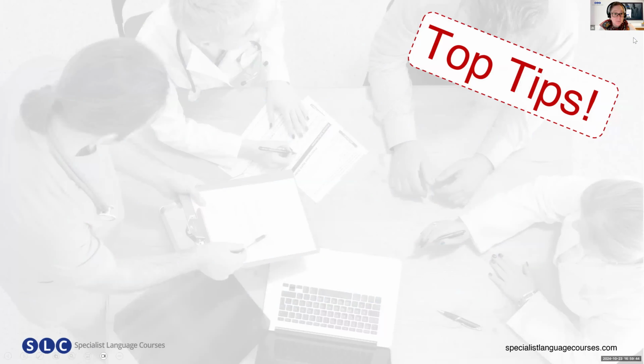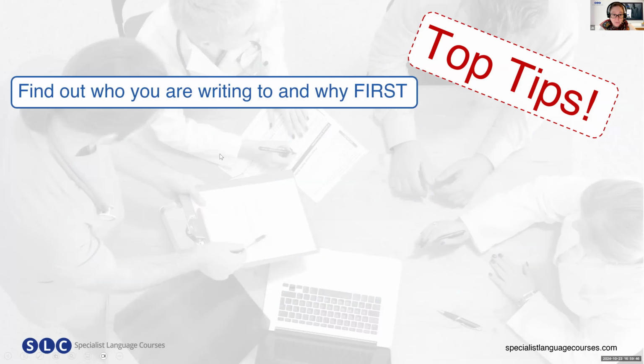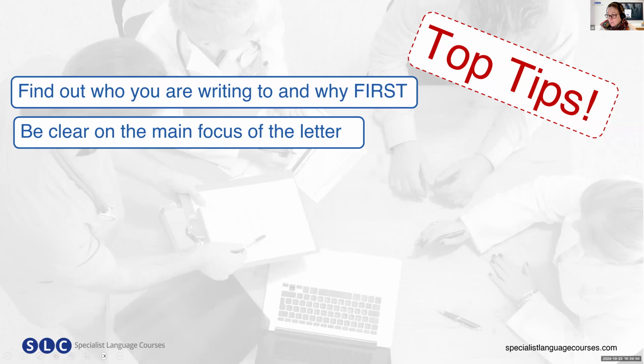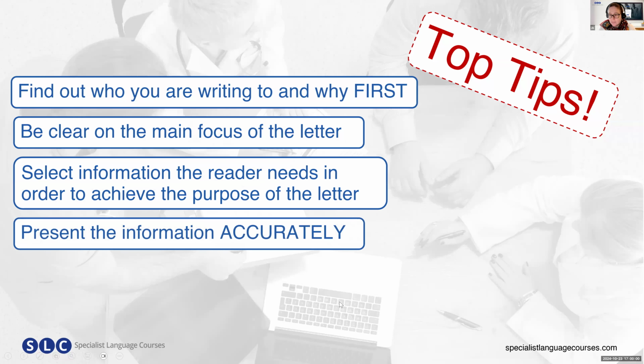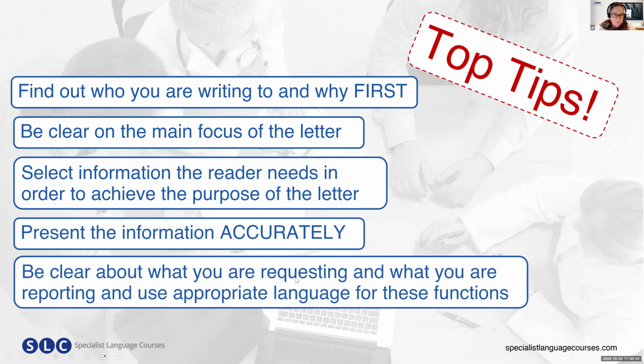Okay, so my top tips: find out who you're writing to and why first. Be clear on the main focus of the letter. Select information the reader needs to know according to the purpose of the letter. Make sure this information is accurate, be clear about what you're requesting and what you're reporting, and use appropriate language for those functions. So that's it.